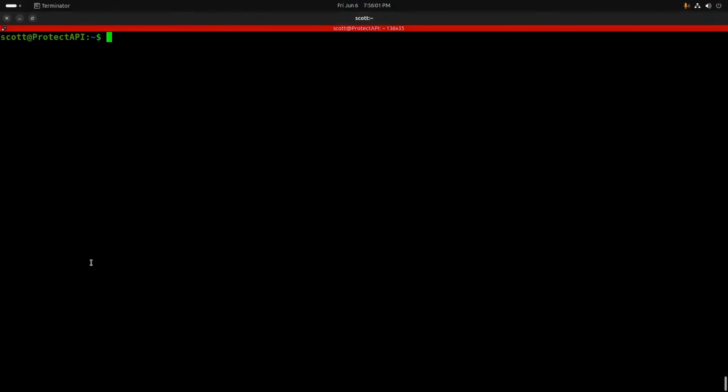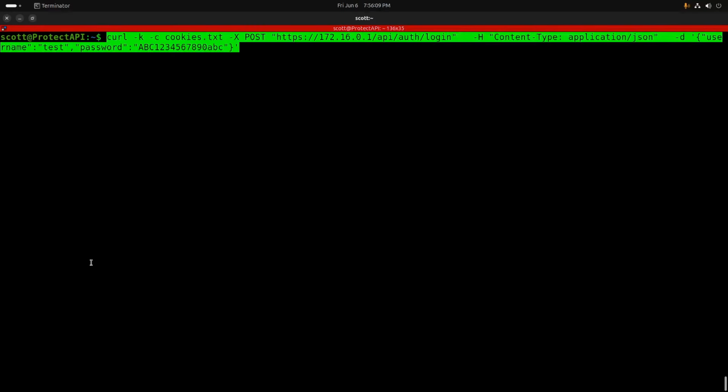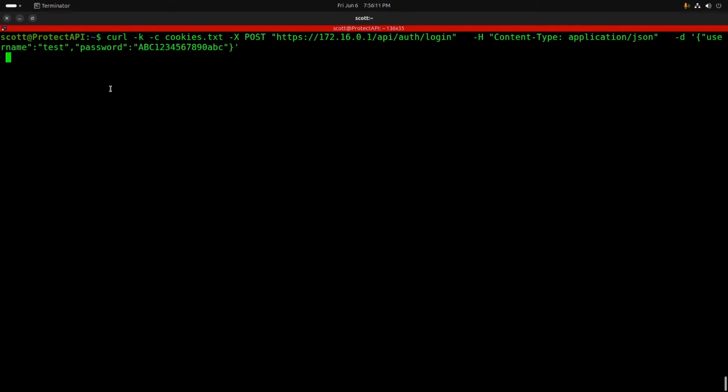The way that the API for Unifi Protect operates is that first of all, we have to initiate a login request. And we do that with a curl command where I'm asking for the results of that authorization to be returned into this cookie file.